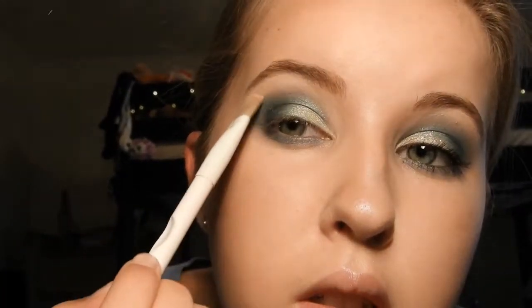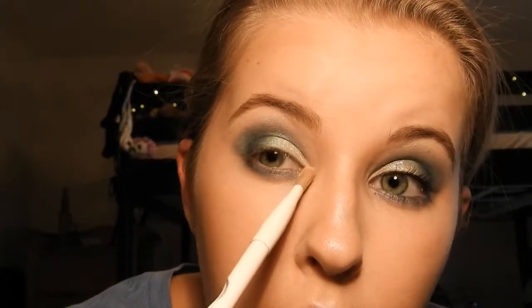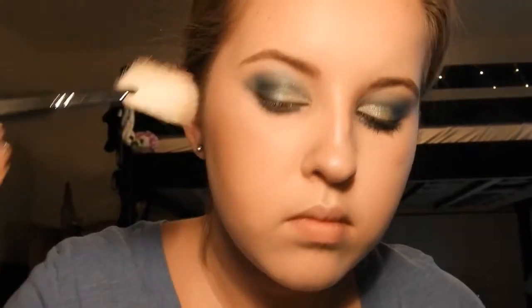Okay, so I've already done what I'm about to show you to this eye, and you can tell that it's definitely different. So what we're going to go ahead and do is we are going to highlight, and I'm just going to take Lumi, and I'm just going to put some up here, and then in the corner of my eye, and on this lighter patch right here. And then I'm going to put some on with my fan brush right here. And I'm going to put quite a bit on there because you know you love that blinding highlight.